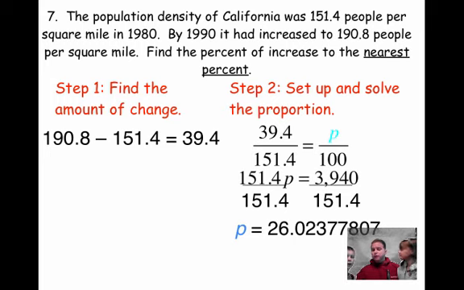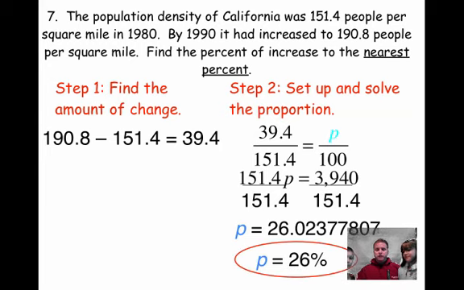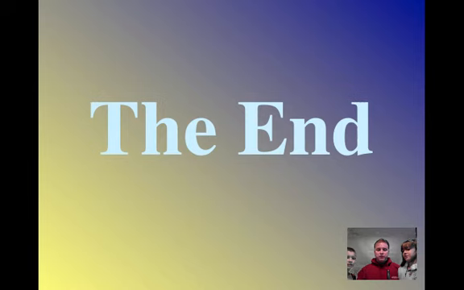Look to the right. Because 0. Okay. And it would round down. The 0 rounds down, so it would stay the same. Exactly. So we'll get 26%. Nice job. And that's the end.